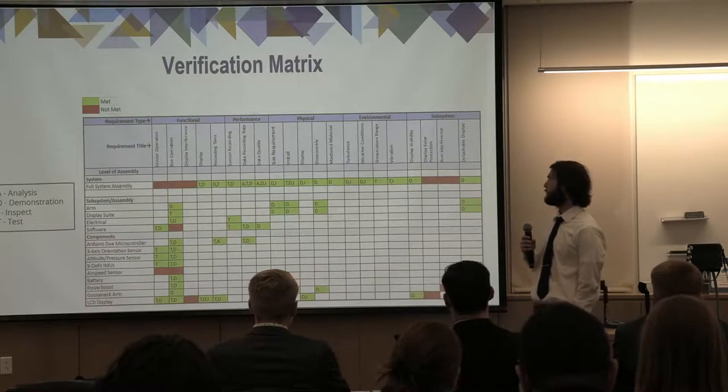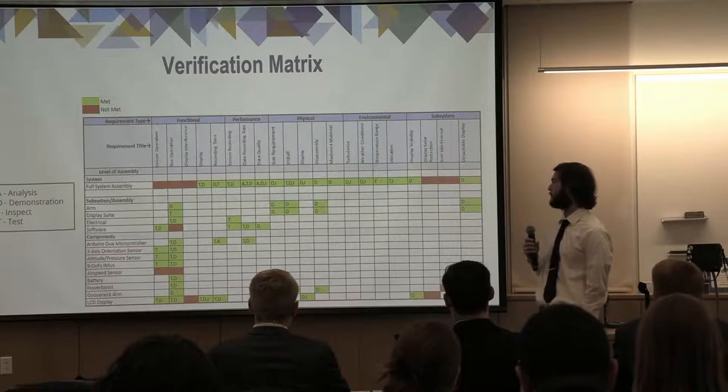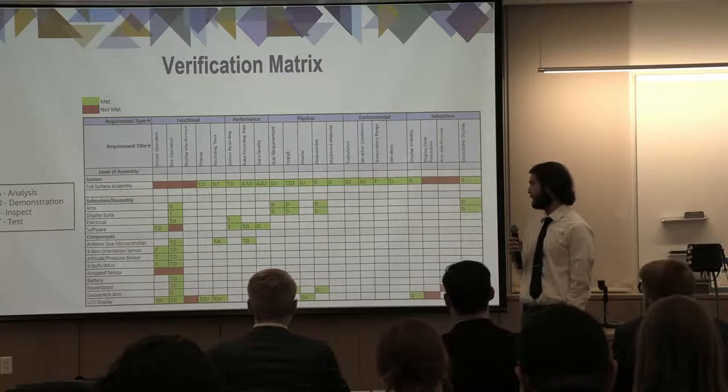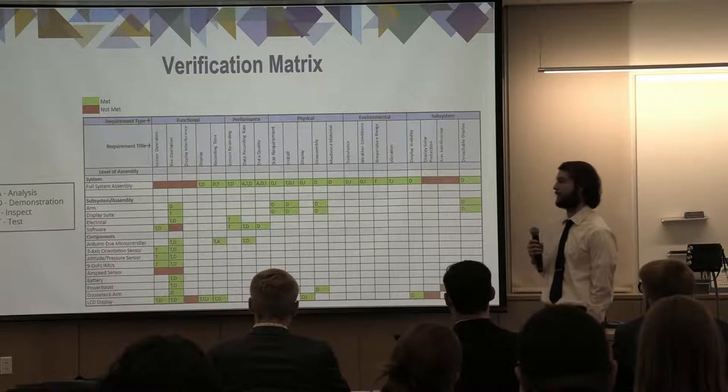And this is a brief overview of our verification matrix. This shows all the requirements that we were able to meet, as well as the ones that we were not able to meet. As you can see, there is a handful of requirements that we were not able to complete by the end of the semester.